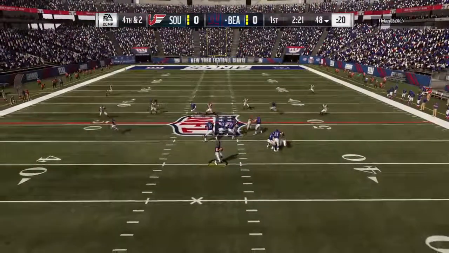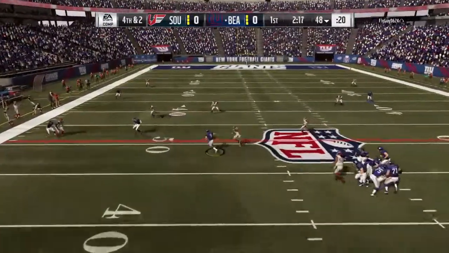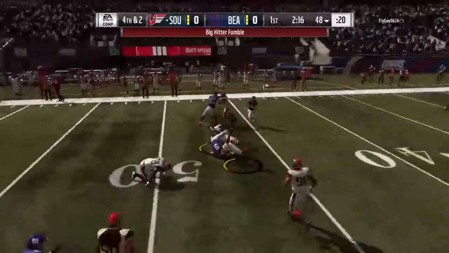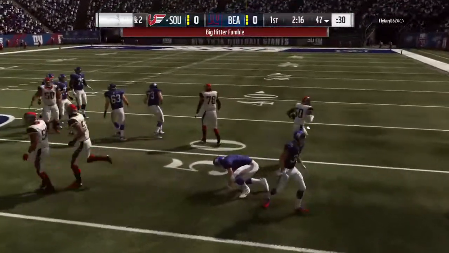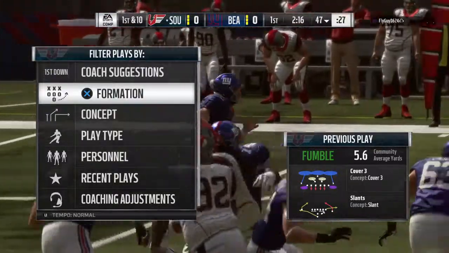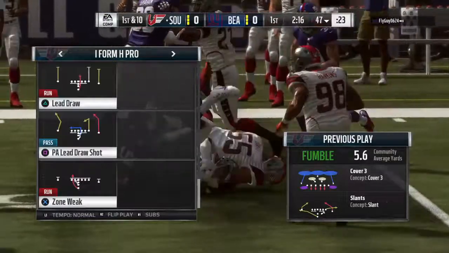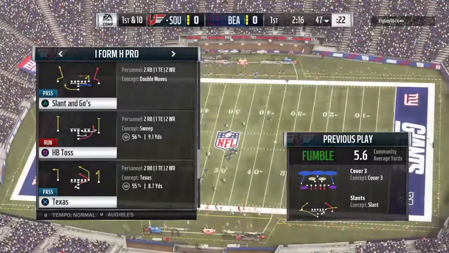So they will go for it. Stafford. Buying time. Oh, a hit. He lost the football. Stafford puts it on the ground. And this will be scooped up by the defense. And his guys are going to get the football at their own 47-yard line. And the aggressive play call simply does not work out.